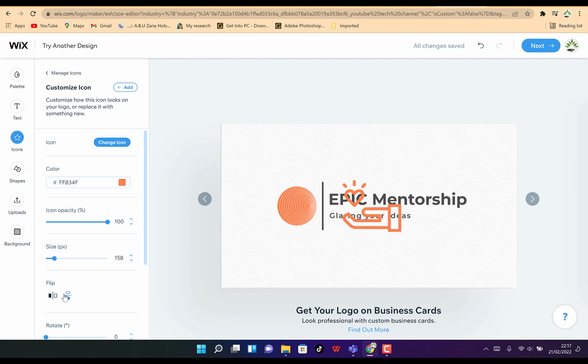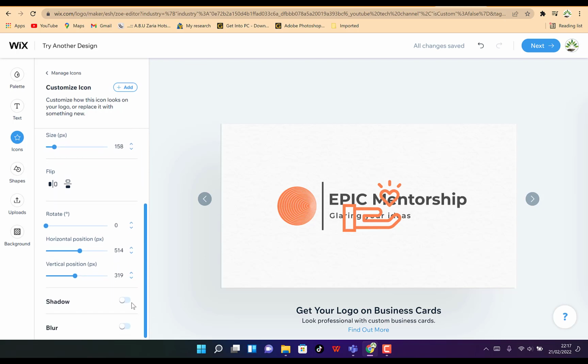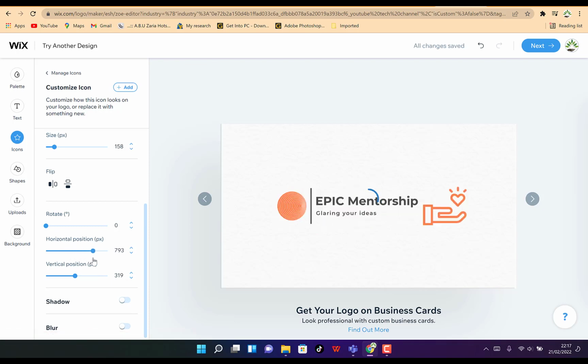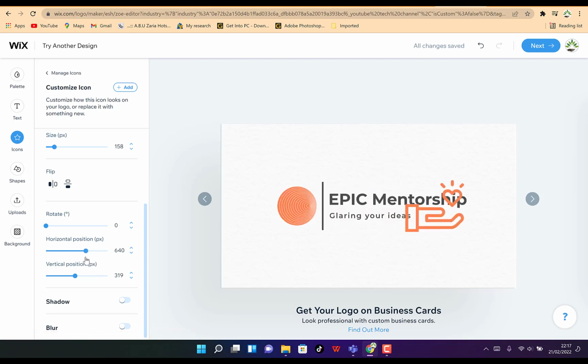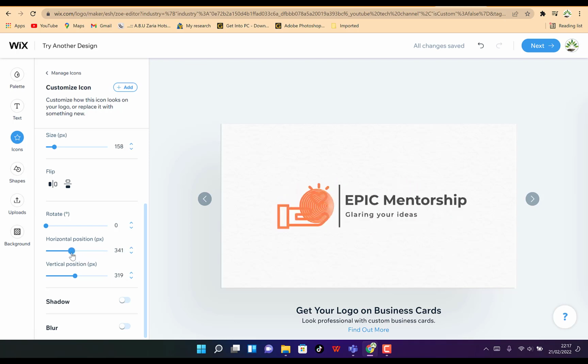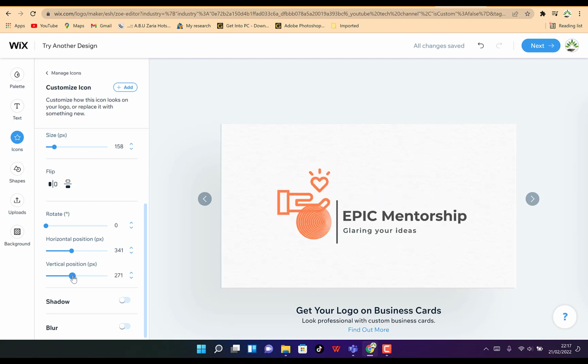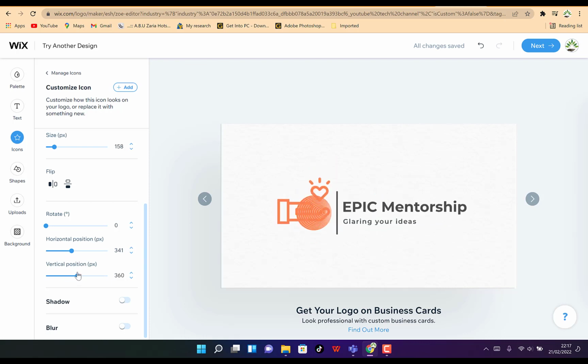If this is not how you want it, or you want it to be the other way around, you can make it top to bottom, or the other way. So you are free to move it around and see what you can do. You can play around with the position, move it backwards or forward, or specify exactly the position by playing around with these features. You can move it top or bottom. Over here is the vertical position, so just play around with it from here.